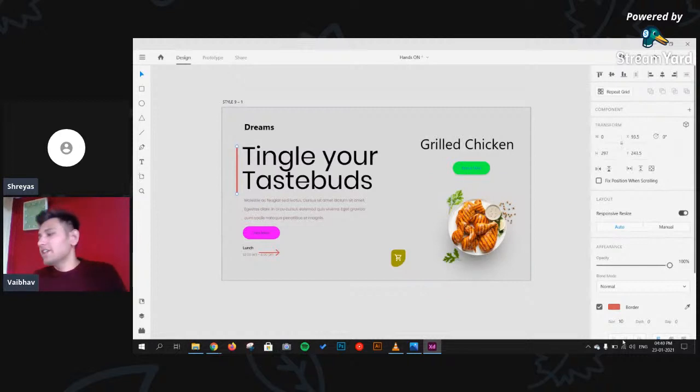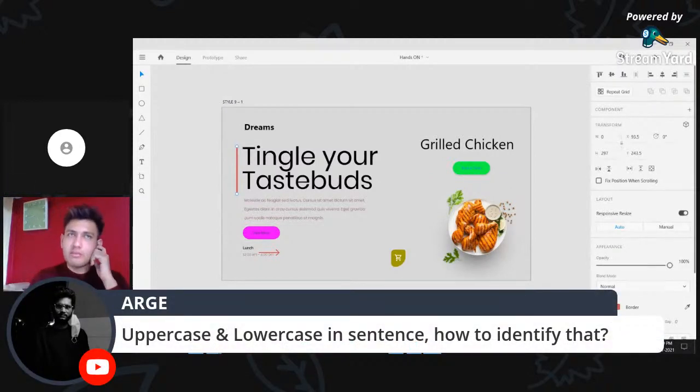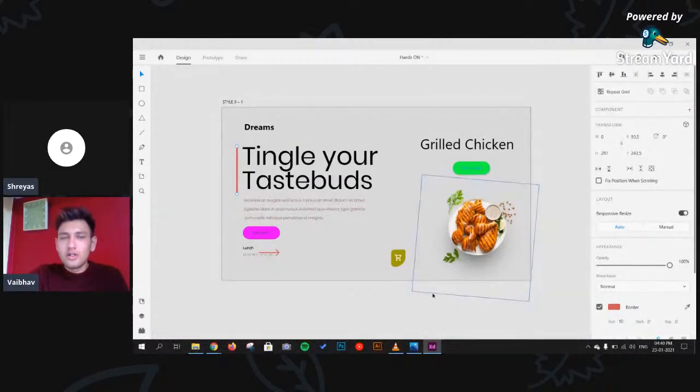Uppercase sentences are mostly used for the heading part, or if you are into logo designing, the logo name should be mostly in uppercase. But see, in design there are no hard and fast rules for anything. There are no golden rules that you have to use this thing or that. Uppercase is mostly used for something that you want a lot of attention to. That's why you use uppercase. For the rest you can use lowercase, or the normal first letter capital and the rest followed by lowercase.